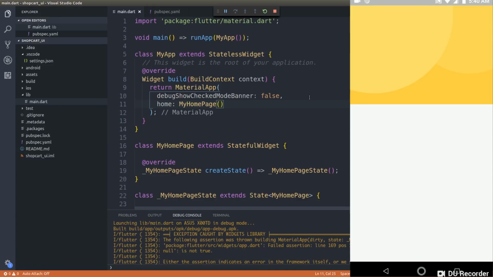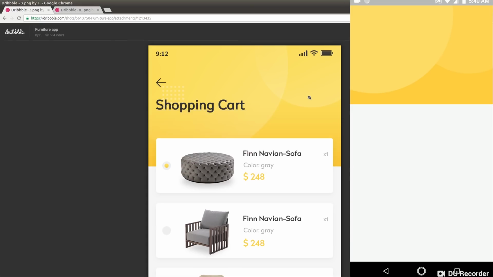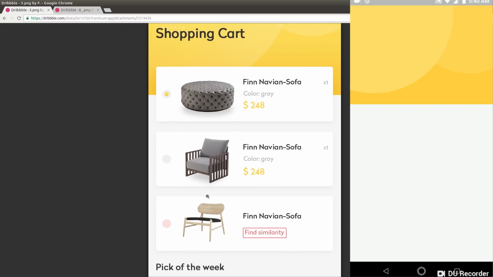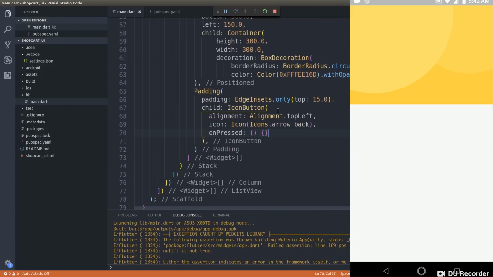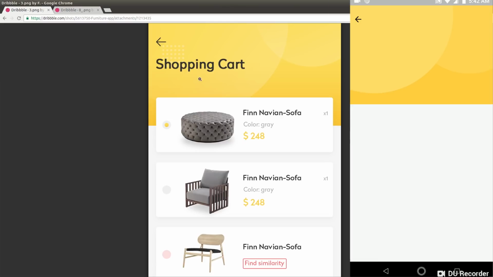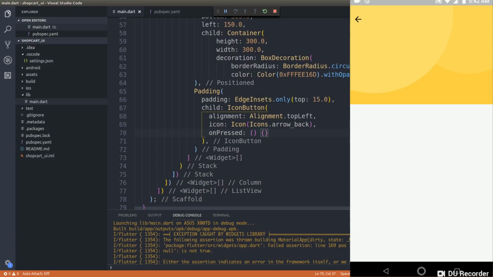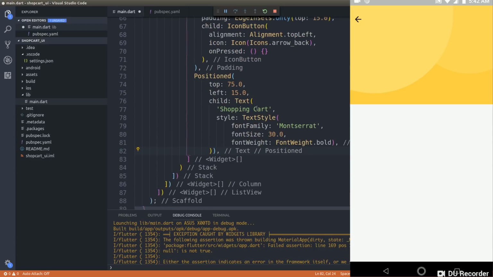You can see that this first section is now over. Now let's go ahead and try to build all the remaining UI stuff piece by piece. First let's do this back arrow. Fine, now I have a back arrow placed, and you can see that on the screen as well. Then we'll do this title, shopping cart. That's nothing but a simple text, guys, so I'll just skip over that. Cool, I place the text here. Now if I save this, it should automatically show the text on the screen.